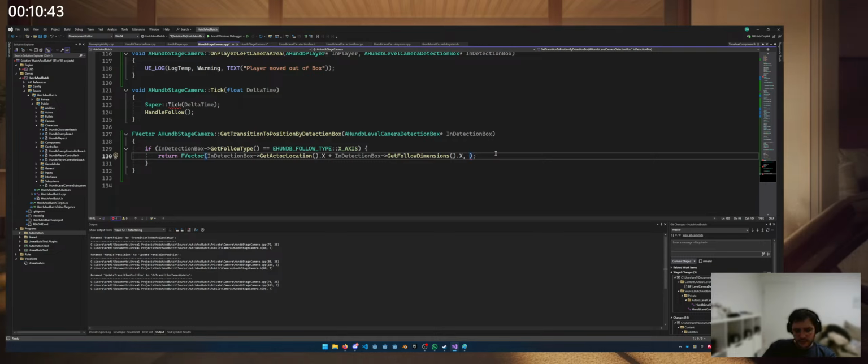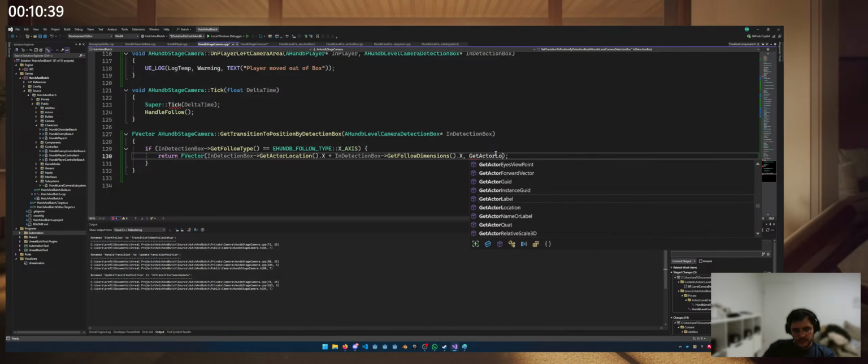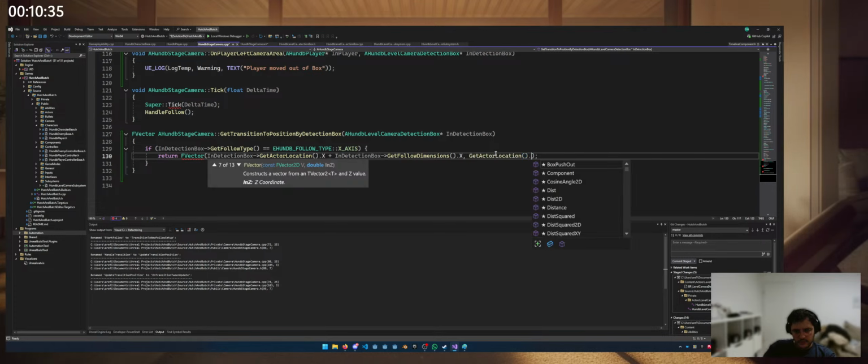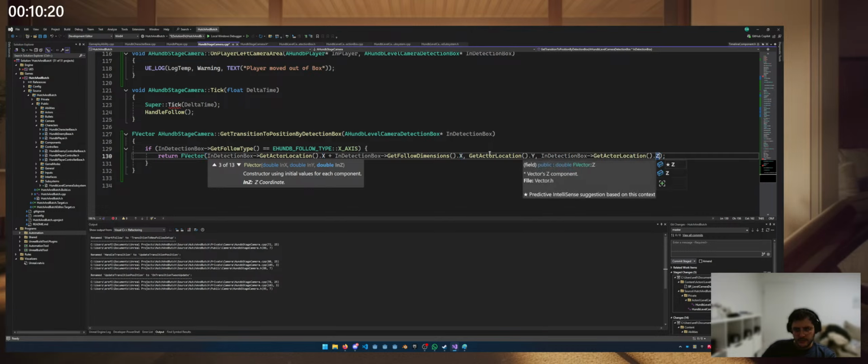Or actually, no, this will be vector location. This will be the current y of this. This shouldn't change. And yeah, the z1 should be.